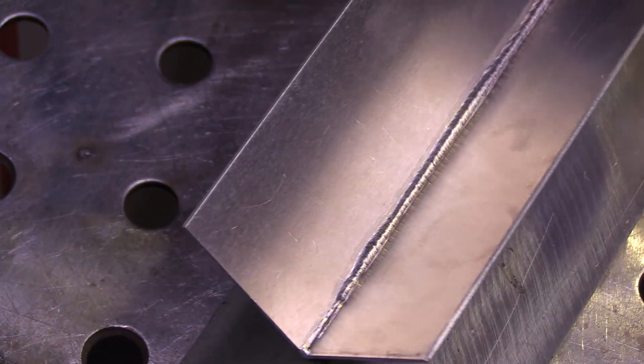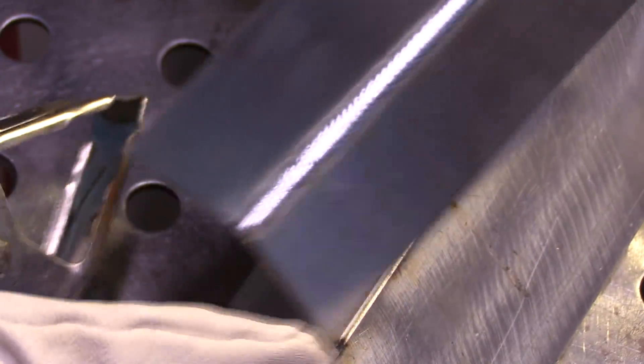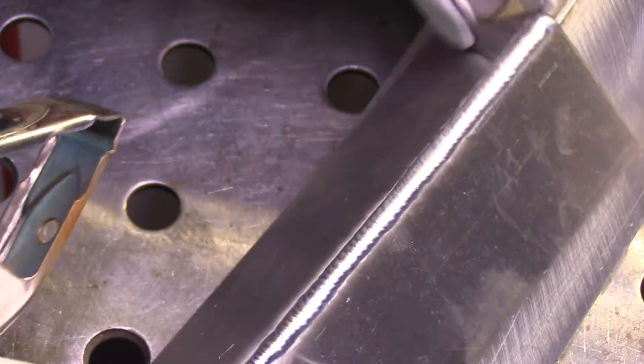Sometimes on a joint like this, just depends on the application — sometimes you'll need full penetration and you might even need to run a second bead, depending on if you need to sand off and get a sharp corner profile. In which case you might want to just bump it up five or ten amps and let that puddle sink, and then maybe even come back with a really cold bead to put a corner on it so that you can sand off and have a 90 degree corner. Different techniques for different applications.